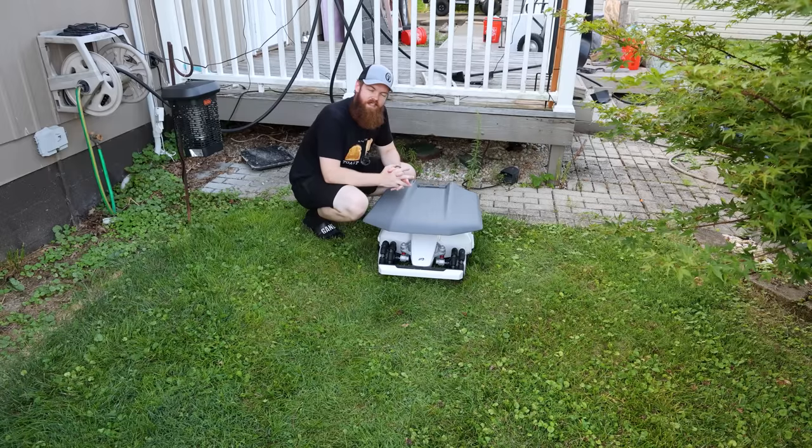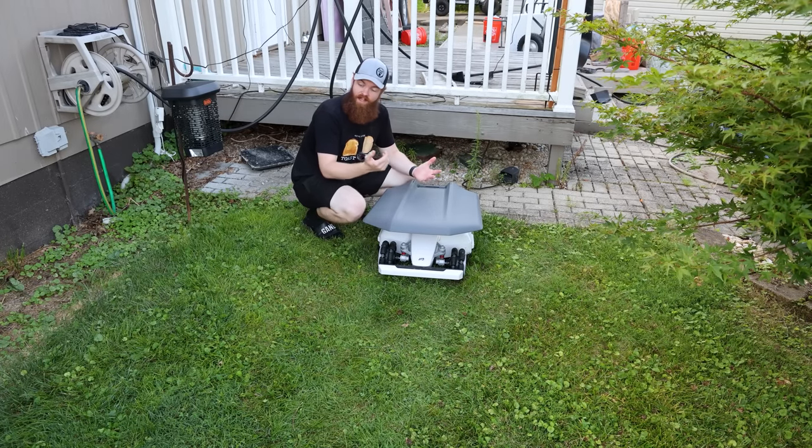Overall, I'm very impressed with this thing. And I think this is my solution to not having to mow the grass anymore, because it cuts the grass just fine. It never got stuck. I can put it on a schedule, so I don't even have to think about it. And I like the whole thing a lot.